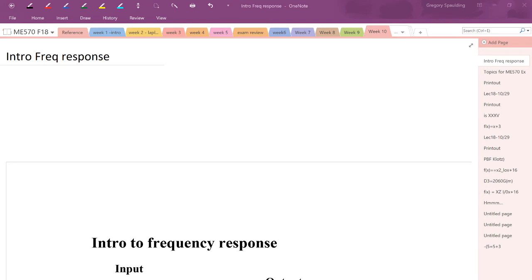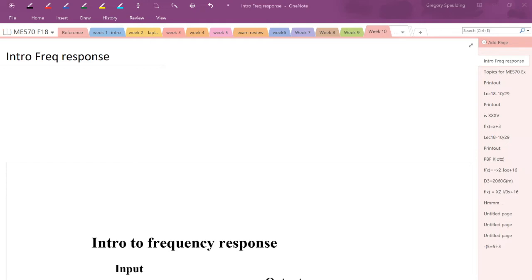Okay, I want to continue on with our discussion about frequency response. Now, remember, we're talking about a completely different method of looking at the control system, or a system and then a controller added to it. In the root locus method, what we were doing is looking at the roots of the characteristic equation and the transfer function, and then from those roots, which tell us the natural frequency of the system, we can figure out how the system is going to respond to an input.